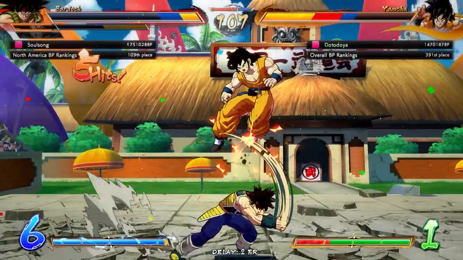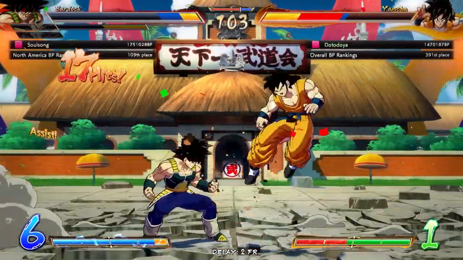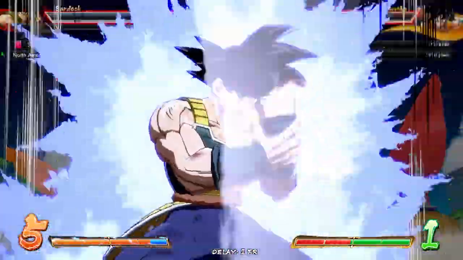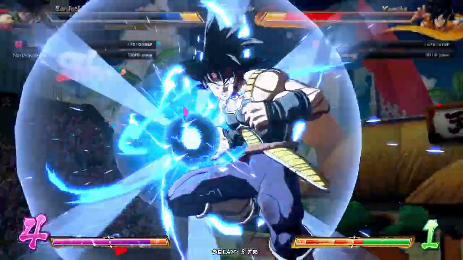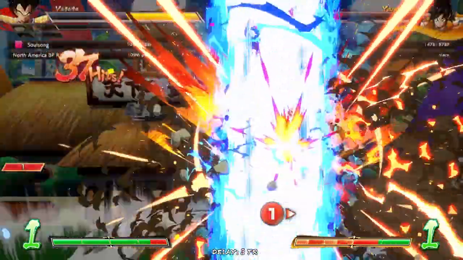I try to key blast. Maybe a jab would have been better. Can he kill here? The damage actually doesn't look too crazy, but he can do 2 level 1s into a level 3. Yeah, we're dead. Oh, that's damage. Good stuff, though. I made too many mistakes.